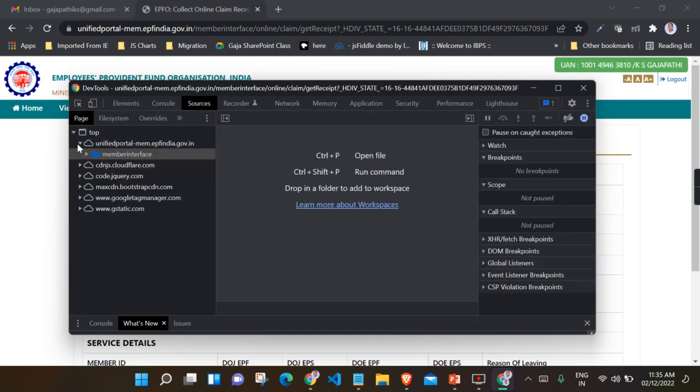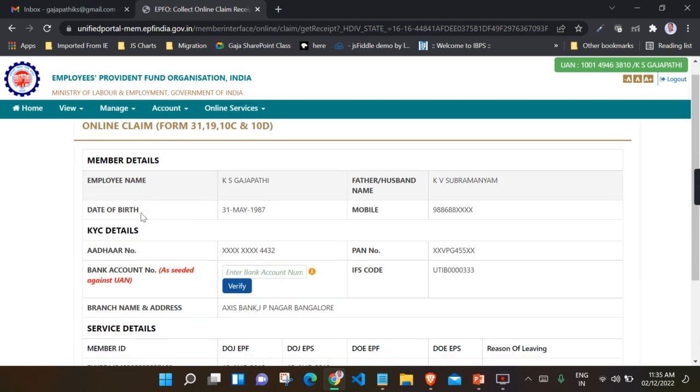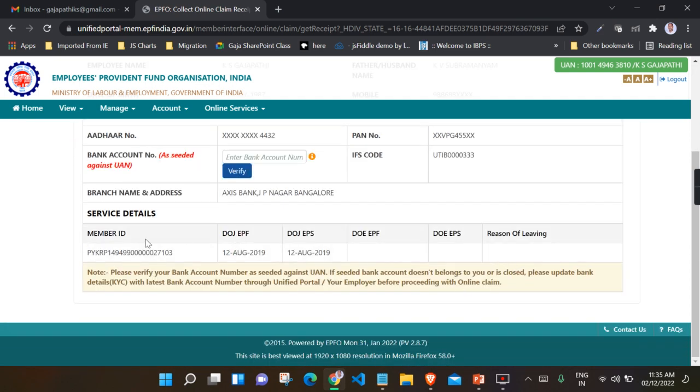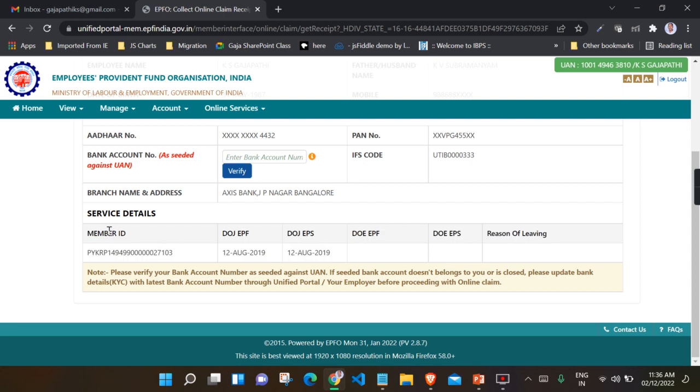I have manipulated something because I was not able to submit due to some restrictions. Then I was able to change that function itself actually. So they have made some mistake wantedly. They don't want people to claim the amount. The application is working actually, but wantedly they have added one more cell here which is hidden. This is a table, you can see here how many columns there are, 6.